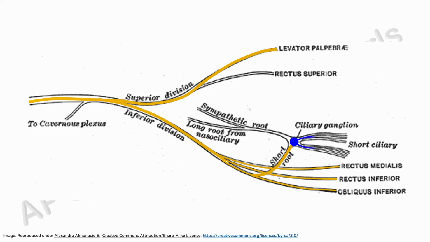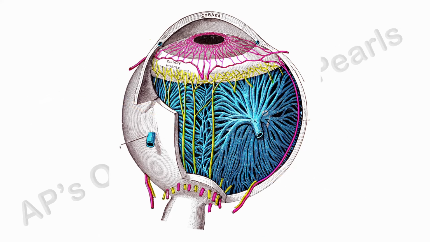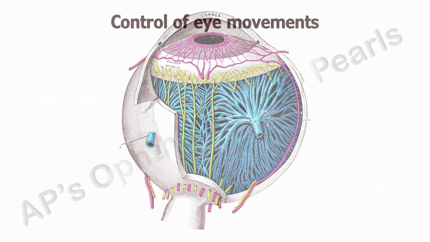The postganglionic fibers travel in the short ciliary nerves that pierce the eyeball around the optic nerve, travel in the suprachoroidal space, and ultimately supply the sphincter muscle for miosis and the ciliary body for accommodation. Only about 3 to 5% of the fibers supply the sphincter, the remaining supply the ciliary body. The postganglionic parasympathetic fibers from the ciliary ganglion are unique, as they are the only ones in the body that are myelinated. Myelination helps in quicker pupillary response times.